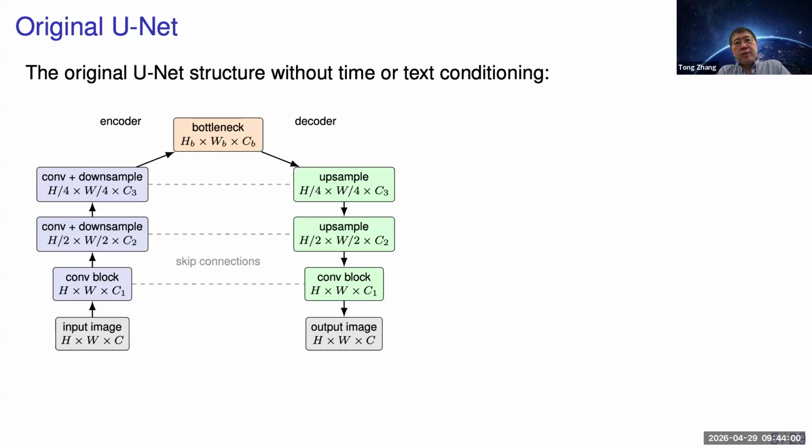Then you have a decoder. Decoder is upsample. Upsample is transpose CNN, right? Or it's a deconvolution. So each time you go through larger upsample and upsample, and so on. Compare with what we have talked about encoder-decoder structure. This one is not exactly the same because they have skip connections.